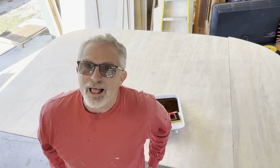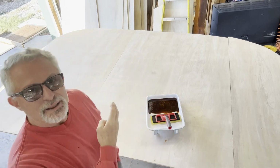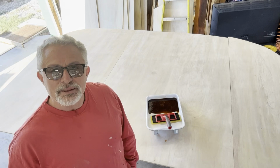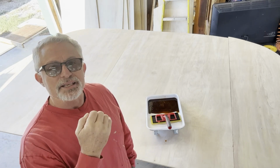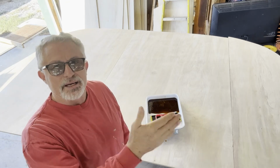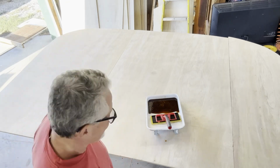I know you've seen me hit the amber shellac a lot, but I just think it's so cool because it catches me off guard every time, and I wanted you to see it again. This is what it looks like. I'll hit the amber shellac, and then it's just gonna bring those tones and the grain of the wood out. So let's do it.